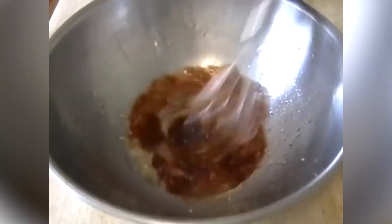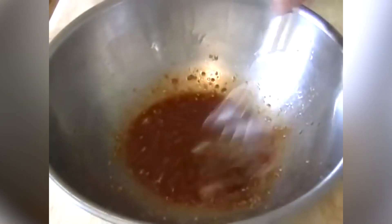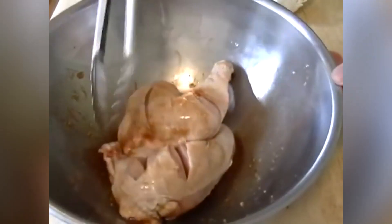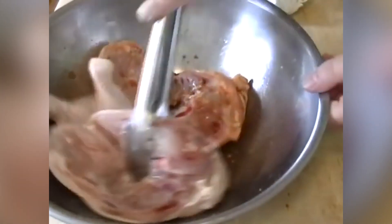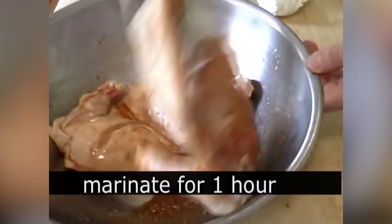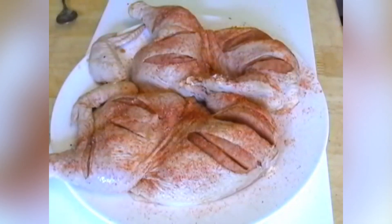In this very simple marinade — just the barbecue sauce, a little rice vinegar which has a nice sweet salty flavor, and garlic — we're going to swish around our slashed chicken. Once it's all coated, leave it slash side down and refrigerate for one hour. After the hour, you want to pat it dry with paper towels. Once it's pat dry, we're going to dust it with a very basic barbecue dry rub. I will have the ingredients on the website at foodwishes.com.